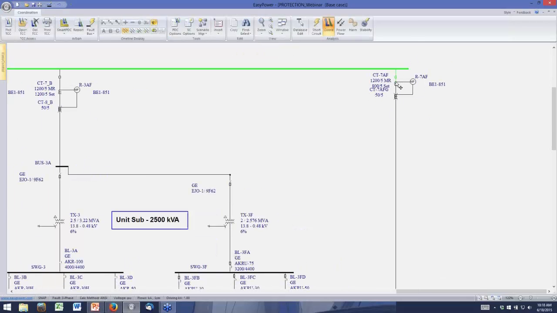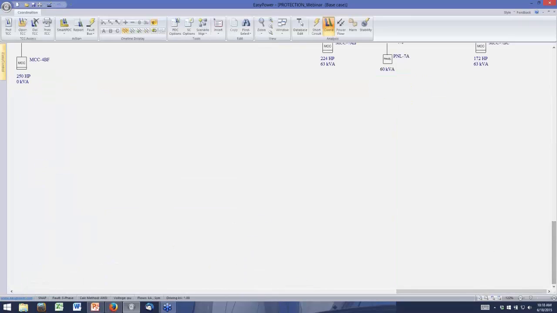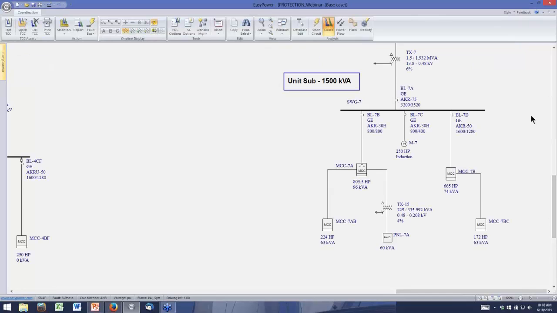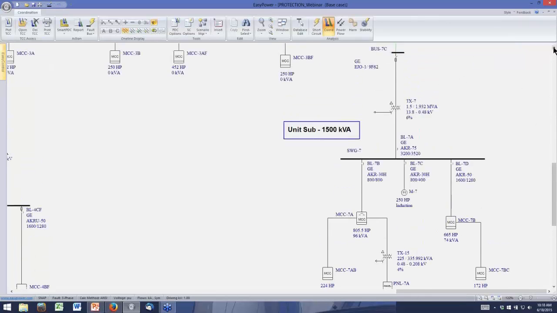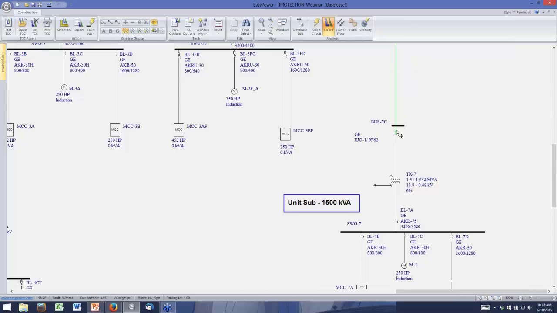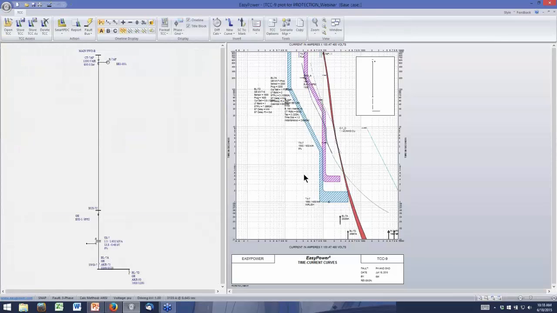I'm just going to keep it simple here, I hope. We'll take a quick look at the coordination of the main and then maybe this big breaker here. So now when I go to plot, it's going to plot these curves for me.